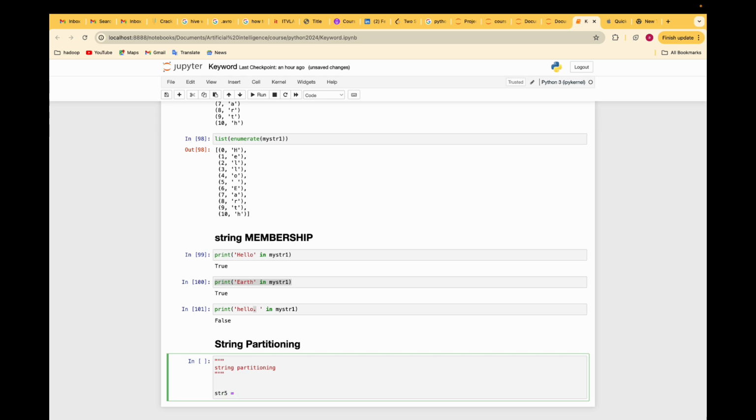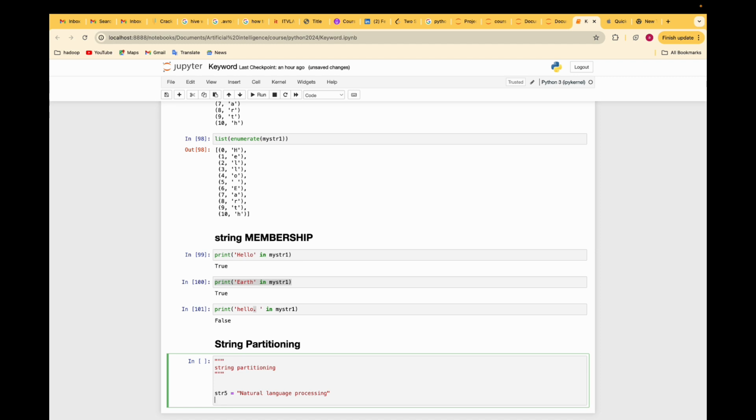Let's suppose str5 is natural language processing.